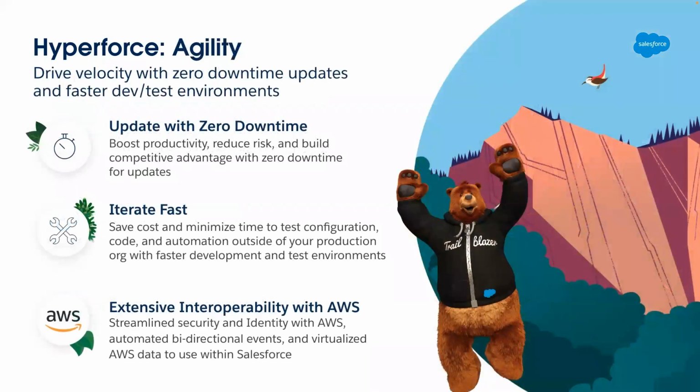Hyperforce helps you drive velocity and agility for your customers. Now with Hyperforce, we are committing to zero downtime for updates, which will not only boost productivity for your team, but will also create competitive advantages for you. You can now iterate fast with your teams with dev and test environments that can get created or cloned up to 10 times faster, so you can build, test, and automate your deployments faster.